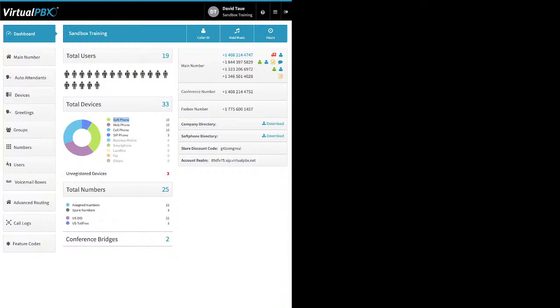Initially, soft phones were only on computers, probably Ethernet connected, making and receiving calls. Nowadays, since smartphones are as powerful as computers from 10 years ago or whatever, you can actually use a soft phone app on your cell phone or on a tablet, etc. Now the soft phone bucket here, that includes the VirtualPBX soft phone, as well as any third-party soft phones you might have on the account.